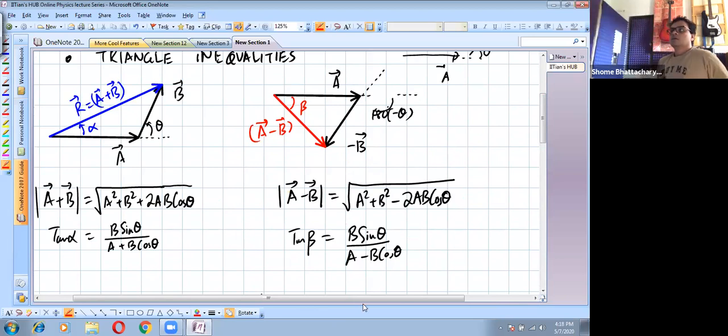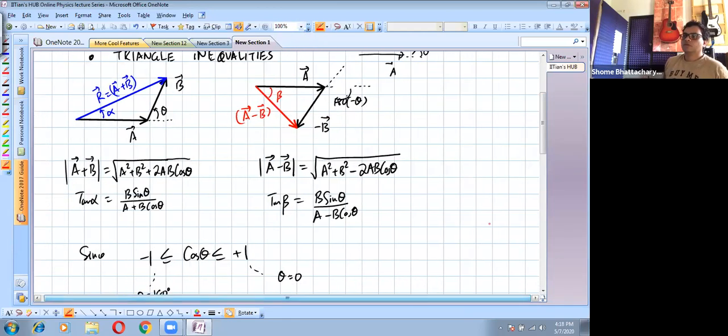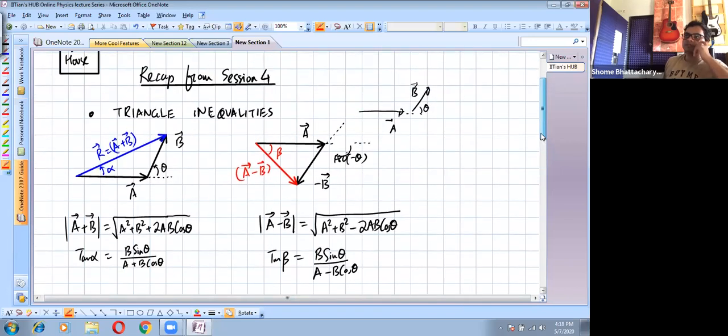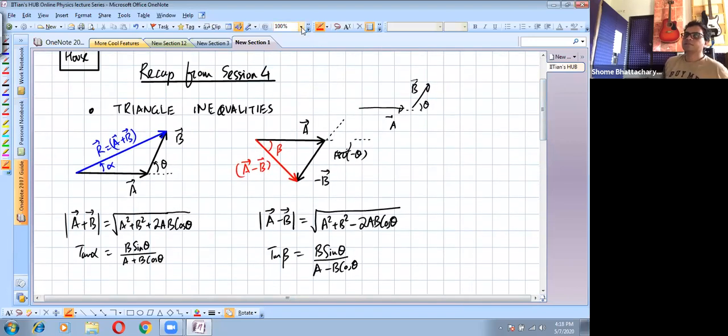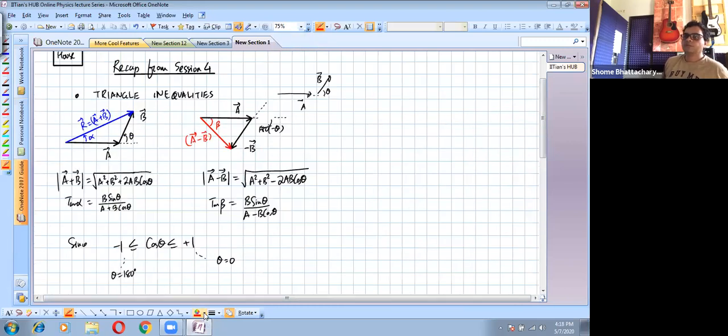Okay. So this is the quick recap of the concepts from the last time, which were the more critical concepts. We discussed a lot of things last time. So triangle inequality, I'm just minimizing it all for you a little bit so that we can get a look at it, and then we'll see how to apply these in some of the questions that I've given.